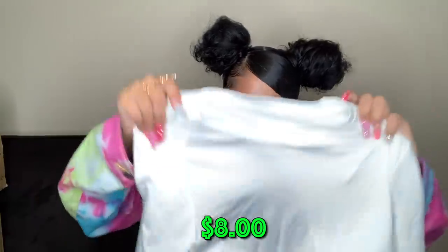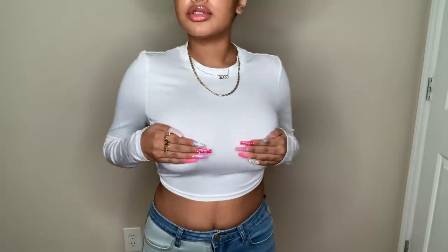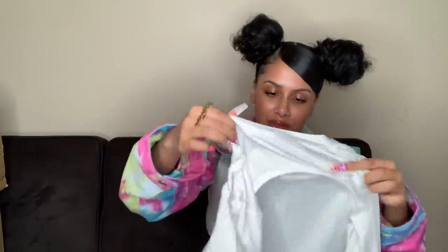Next thing I got is a white top. It's a long sleeve regular white crop top, but wait till you get to the back — the whole back is out and then you just tie it. I like stuff that's basic but with a little something to it, and this shirt has that. It would probably look cute with those jeans on a chill type vibe. I'd probably take some pictures without a coat so you can see the detail on the back. I really like that it's long sleeve too.